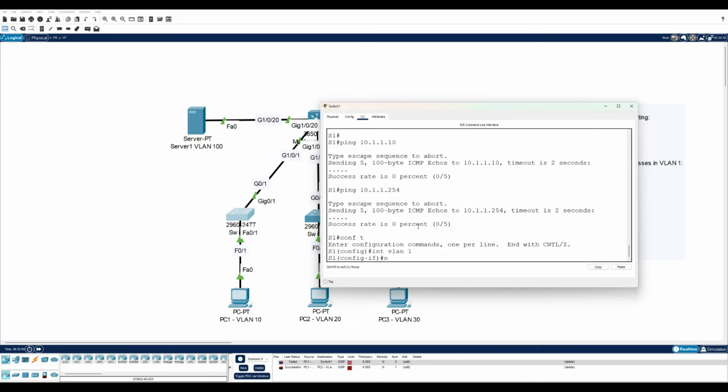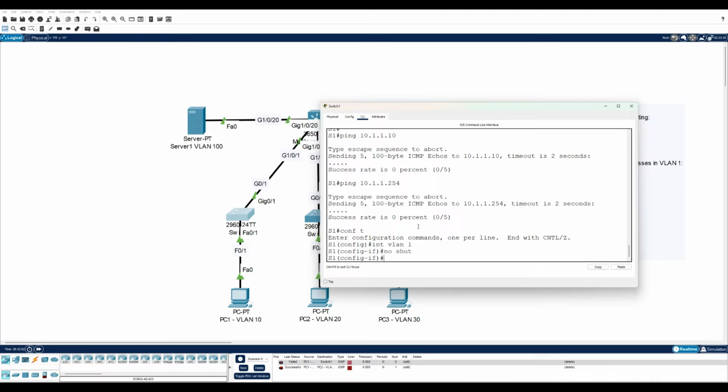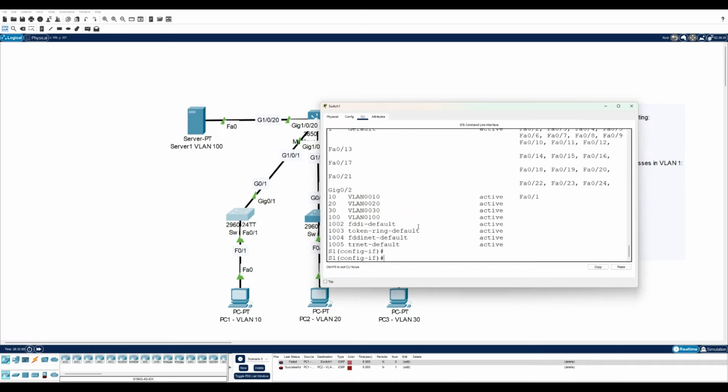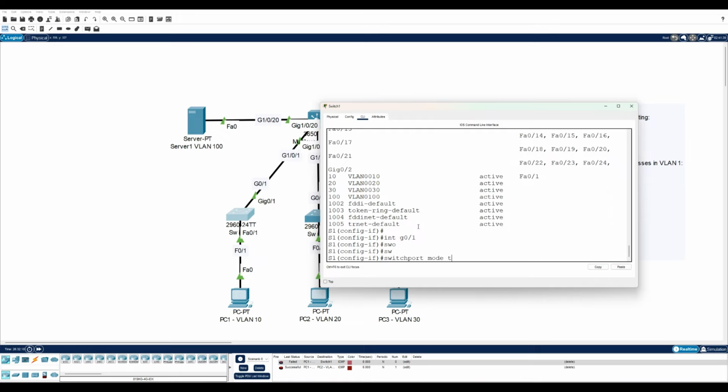Interface VLAN 1, no shut. Nope. Show VLAN brief. Okay. Mode trunk.